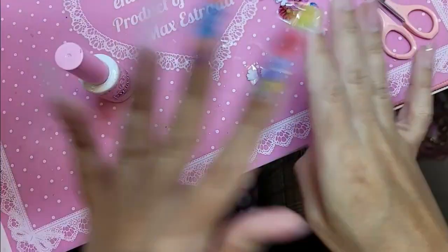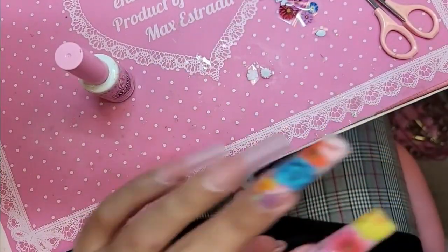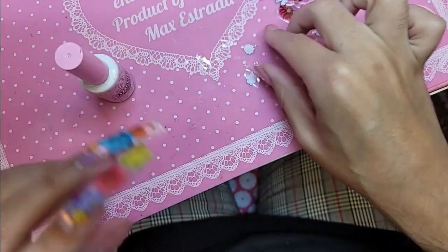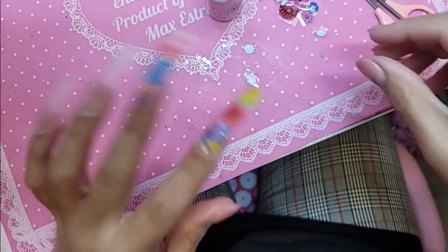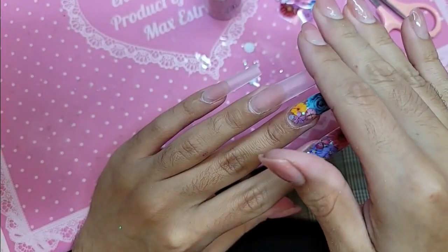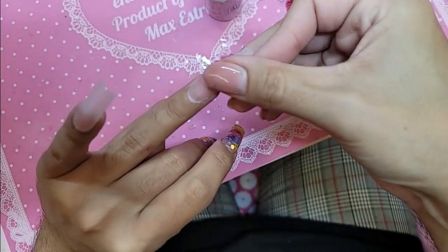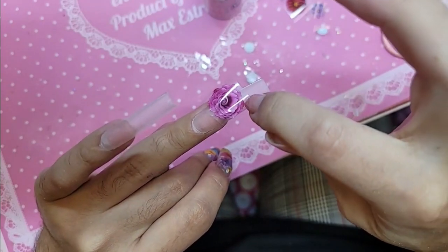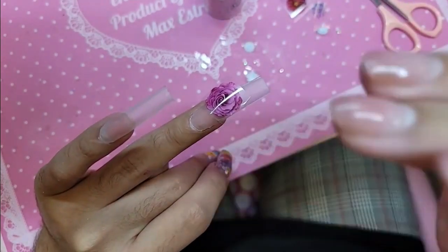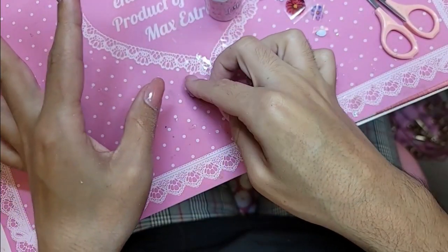So, usually when we apply the foil glue, we do it over the whole nail, right? So today we're gonna do it a little bit differently. We are going to apply the foil glue directly to the pieces of foils that we cut. Why? I'll explain it really quickly. Usually if we apply foil glue to the whole nail, by the time we apply the design that we want, when you peel it off, for example, this part will leave residue on the nail, and if you want to layer the foil on top, you won't be able to because this clear already left residue on the nail. And by doing this, you'll be able to layer it.